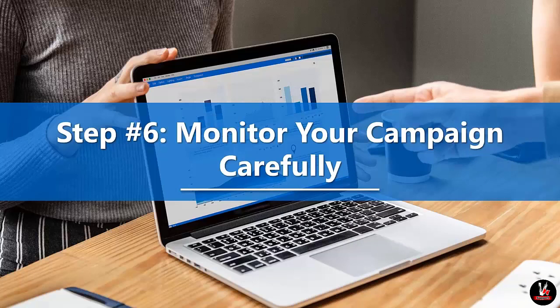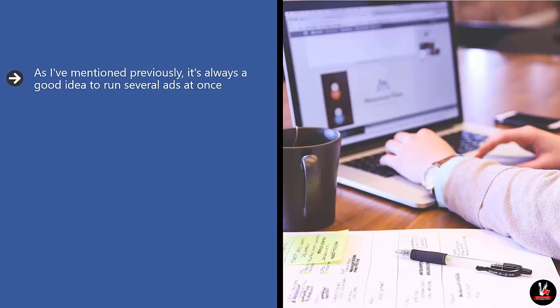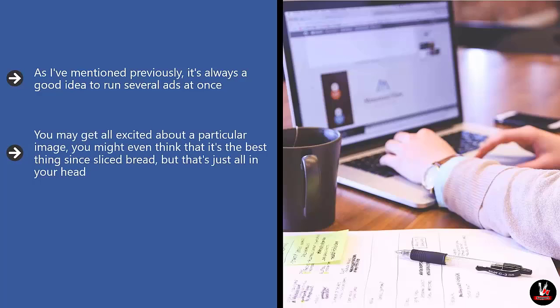Step number 6, monitor your campaign carefully. As I've mentioned previously, it's always a good idea to run several ads at once. Don't put all your eggs in one basket. You may get all excited about a particular image. You might even think that it's the best thing since sliced bread, but that's just all in your head.